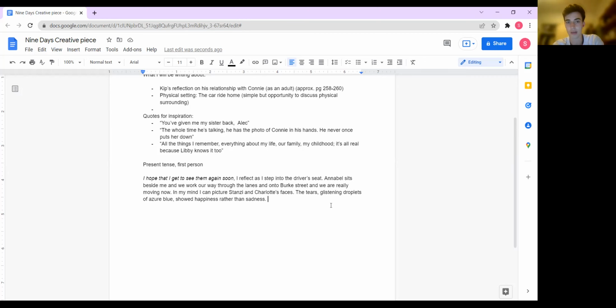a symbol of a family sort of heirloom, I guess, at this point. And Charlotte received some amount of money. And both of them were very overwhelmed and very happy with that. So Kip's going to reflect on that for a little bit. As I'm writing in my mind, I'm trying to pretend to be Kip. So this older guy who cares deeply about his family relationships, taking all of the stuff that I know about him from the book and trying to put that in my mind and hold that so that I can pretend to basically be him as I'm writing.